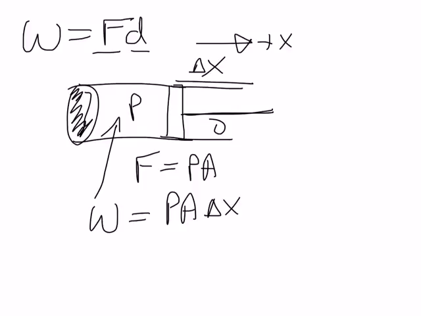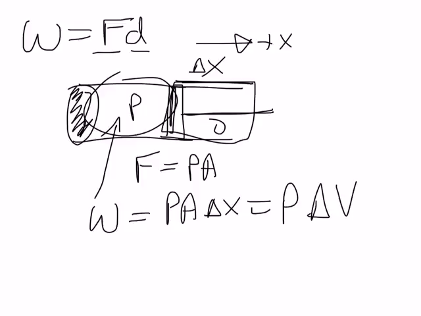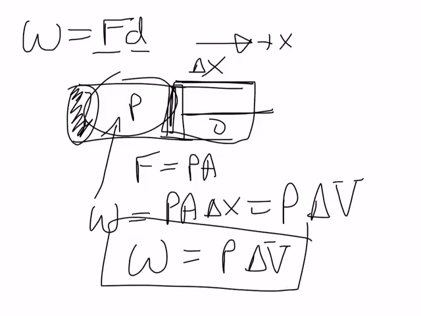Well, it turns out not so much, because the area of this piston here times the displacement is a volume through which the piston slides, or if you prefer, it's the amount that the volume of the chamber increases during the work. So this is really pressure times change in volume inside that chamber. This work is equal to P delta V. It's not fundamental, it's derived, but it is the important definition of work we're going to have for the purposes of thermodynamics going forward.